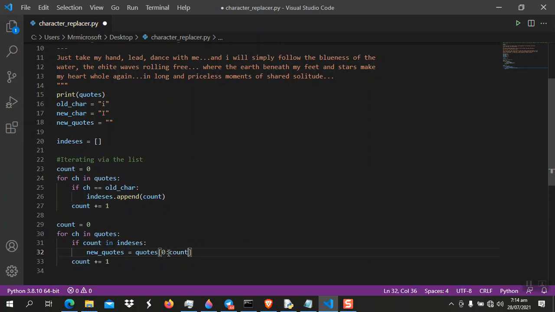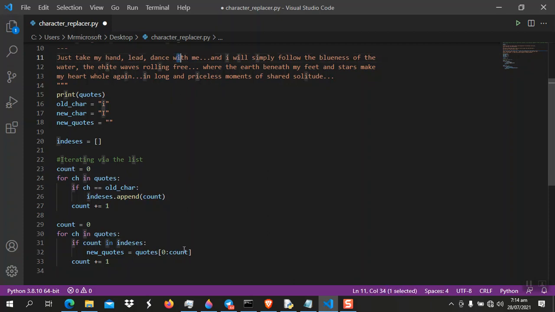The slice is not going to extract the I. For example, say this is the first index here, at position 50.